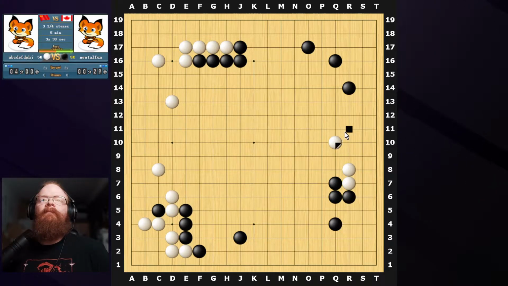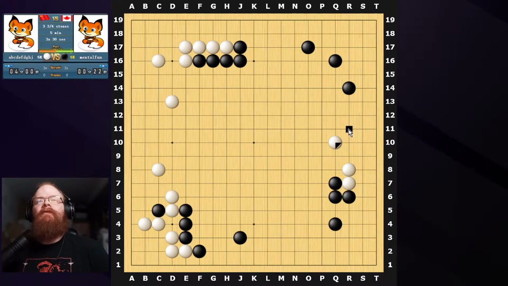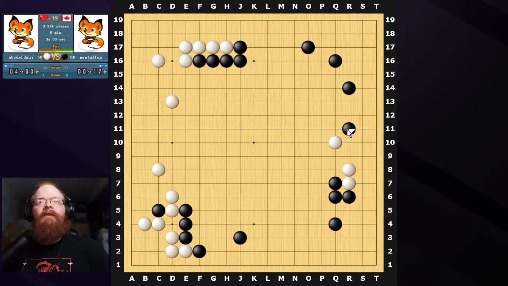So I think they needed to do a 2 space here. So it's very tempting to poke at this shape a little bit and force him to run out. I think I like that idea. So I'm going to take this move.